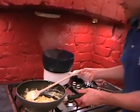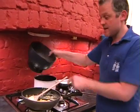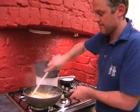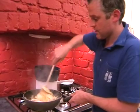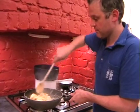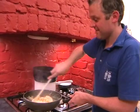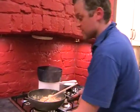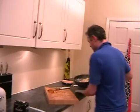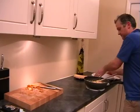Okay, so now it's just a simple case. You can turn all the heat off everything, popping the pasta into the squash, and then giving it a nice stir and toss together. There we go. Lovely. And now you can take this over to the work surface and we can serve. I'll just get rid of the mess that we made earlier and bring in our plates.